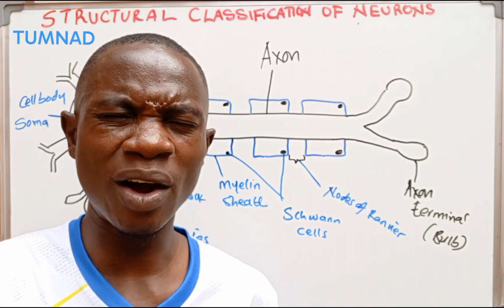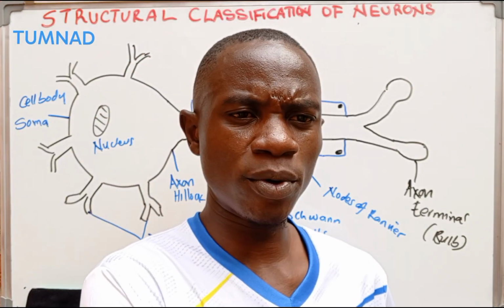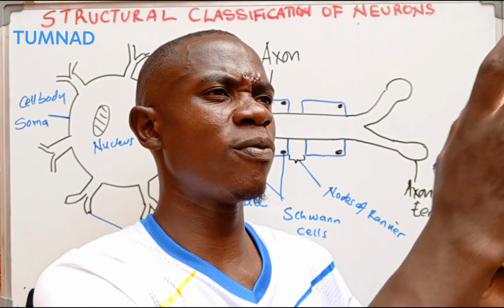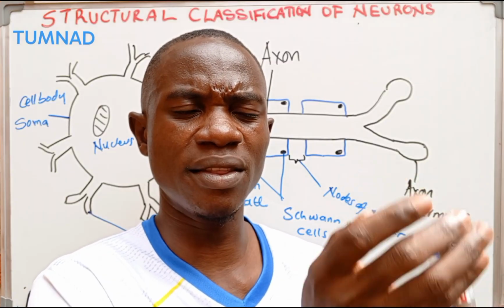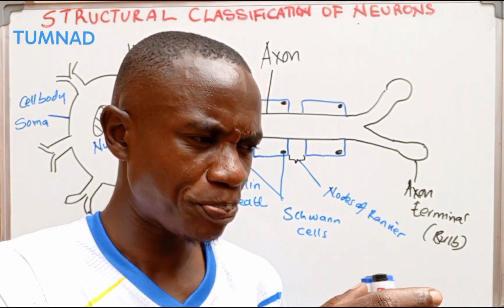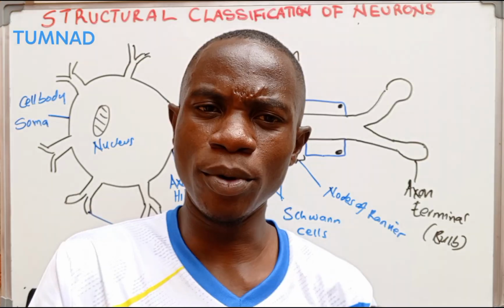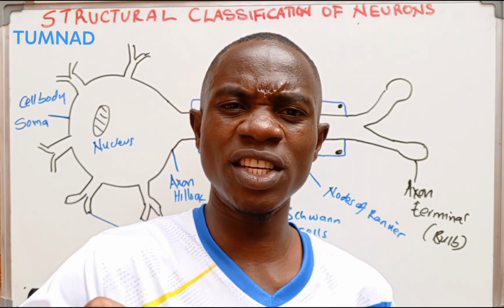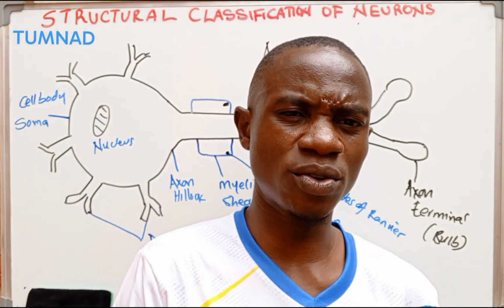And then lastly, we talked about the pseudounipolar neuron, which is going to be having a non-distinguishable axon, which is going to be having the peripheral process, which is going to be responsible for picking up sensation from the skin, the muscles, and also from the peripherals, and brings it and connects it into what we call the central process before it enters into the central nervous system.